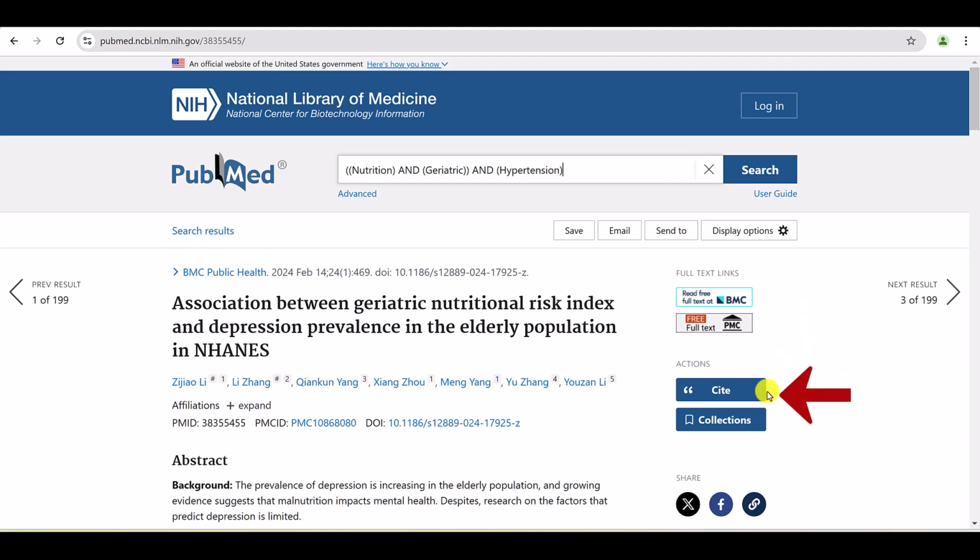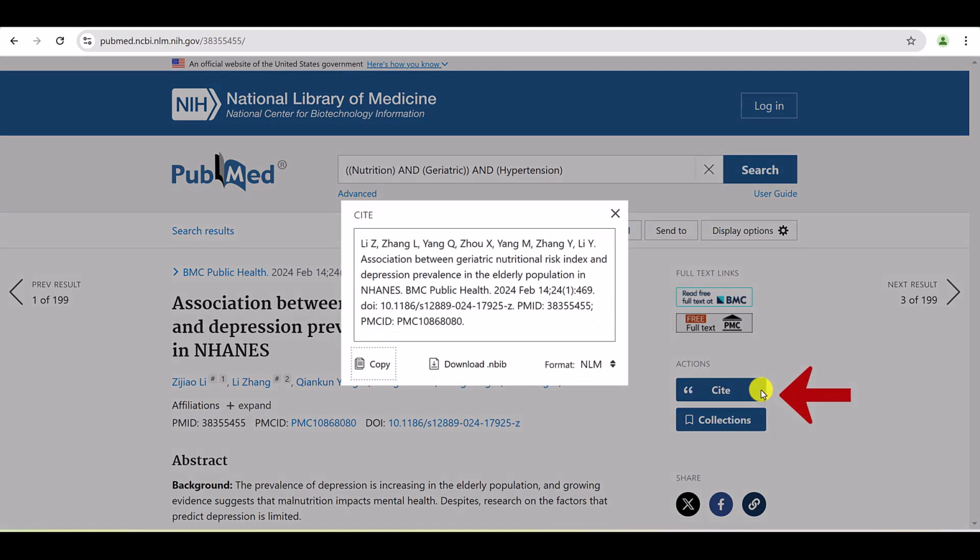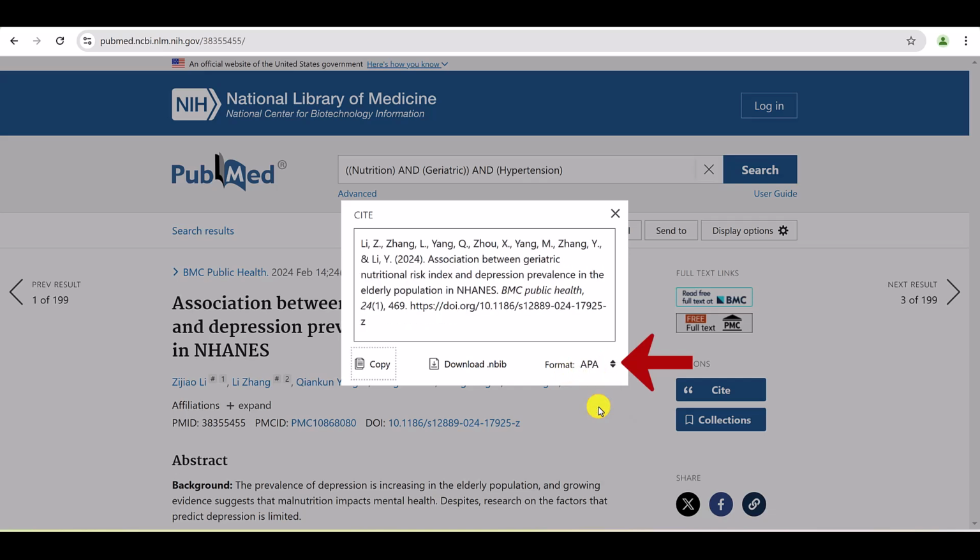You also have a citation button. Click Cite to access the citation generator, and then select your preferred style from the drop-down menu. This will generate a citation in your preferred style. Again, be sure to check it against a style guide to make sure your citation is complete and accurate.